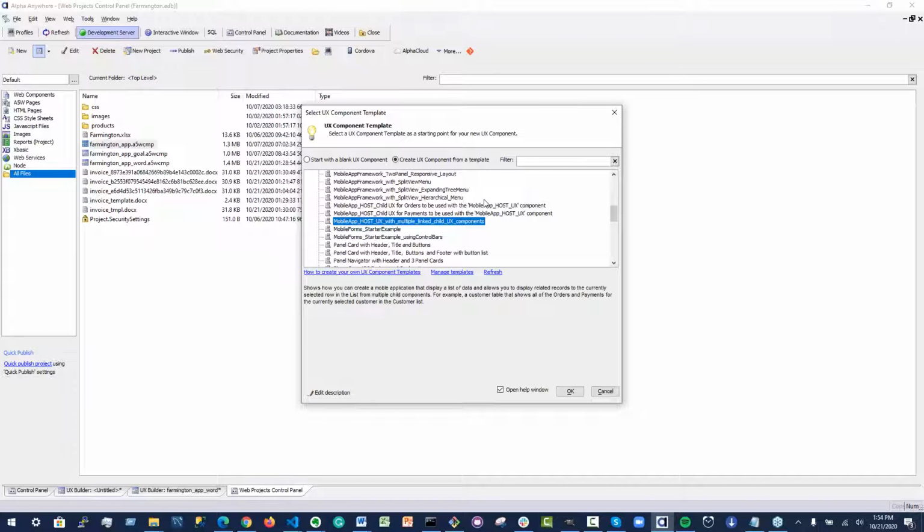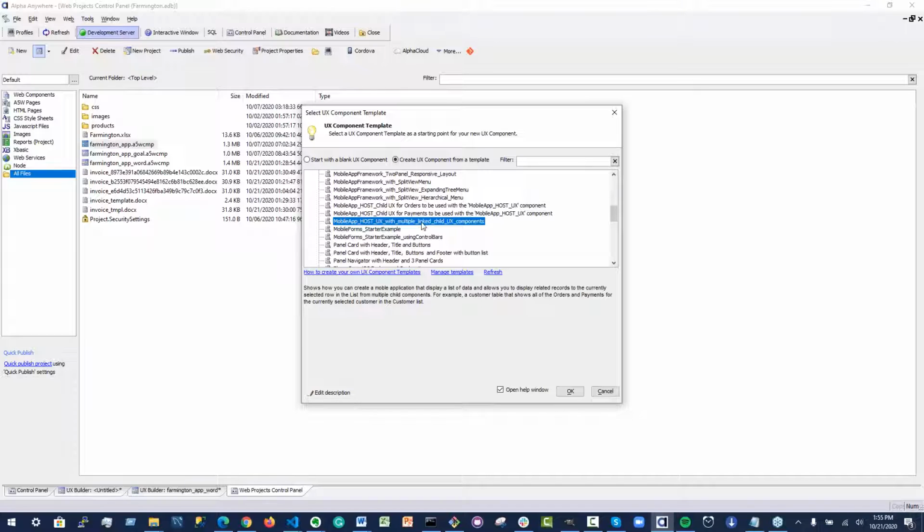Cool. So if we could just drill down a little bit further, with an example of a UX with child UX components, how do you make sure that data on one is synced to the other? For example, if you had a detailed record on customers, and then you had a list of the orders that they had made from you, how do you synchronize so that when you choose a particular customer on one UX, you're only looking at the orders for the one below it?